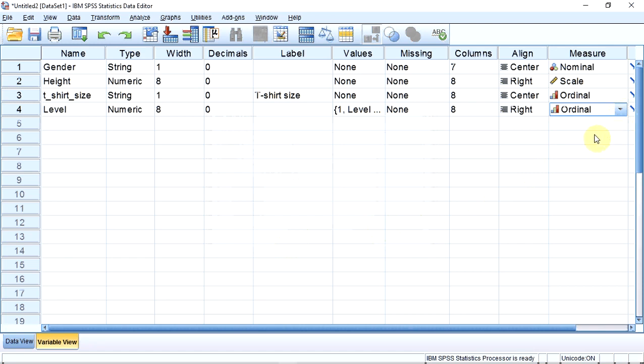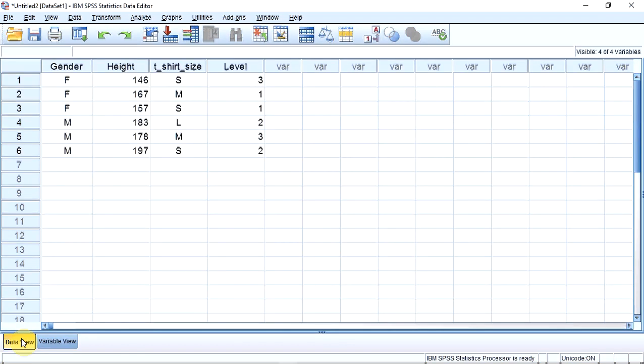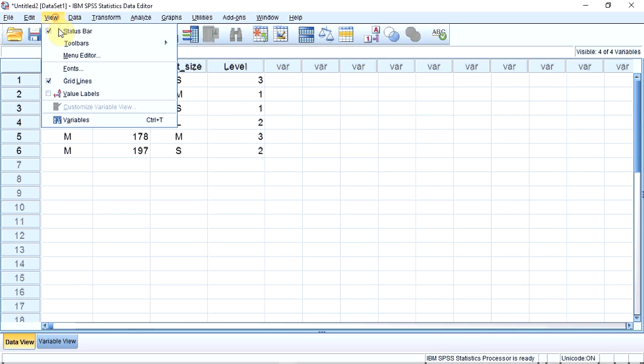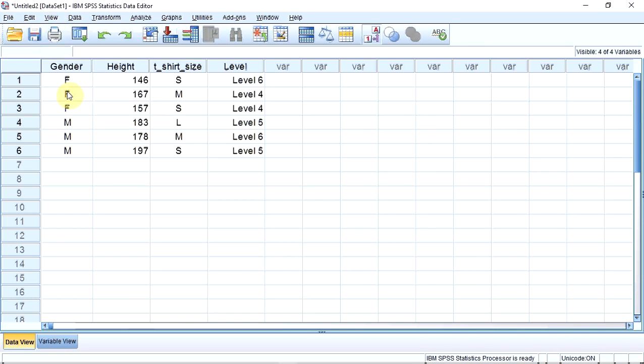Now let's see how our variables are now displayed. I track down to data view and click. The variables are now better formatted and SPSS is now using the variable names that we entered as the labels at the top of each column. In the level variable, however, it is still showing my raw data and not the values. To show the values, I track up to view, click, and down to value labels. Now we can see the values associated with each data point. Alternatively, I can click this split arrow containing the 1 and the A to toggle between the raw data and the values.